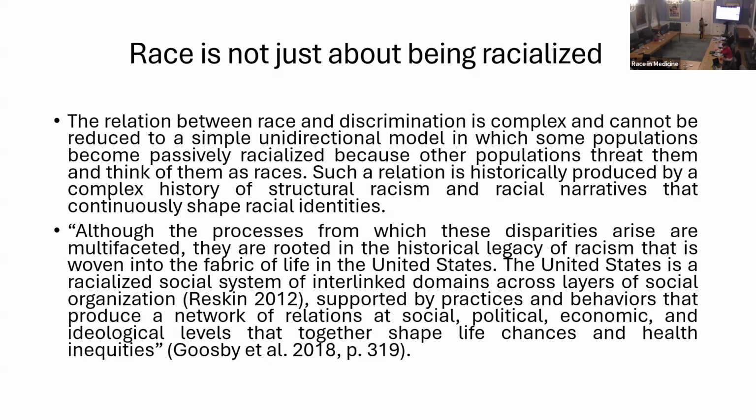So, as Gosby and colleagues say here, although the processes from which these disparities arise are multifaceted, they are rooted in the historical legacy of racism that is woven into the fabric of life in the United States. So the United States is a racialized social system of interlinked domains across layers of social organization, supported by practices and behaviors that produce a network of relations at social, political, economic, and ideological levels that together shape life chances and health inequities.